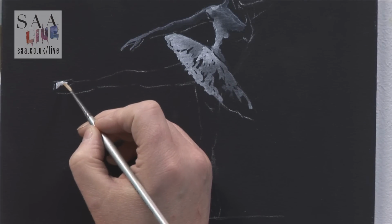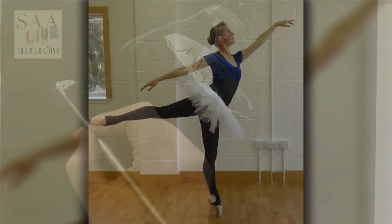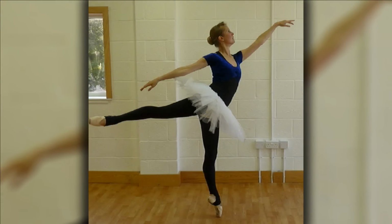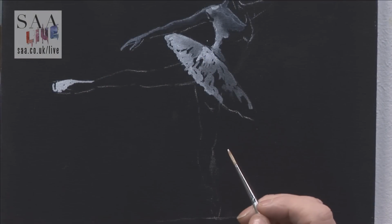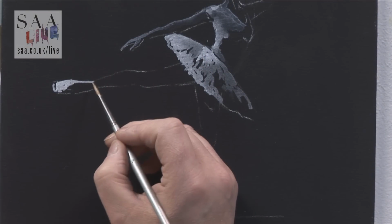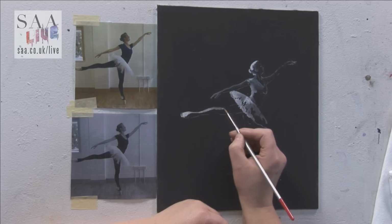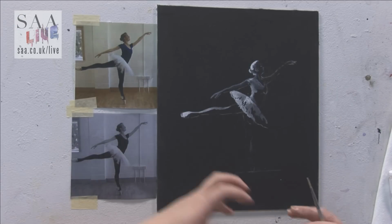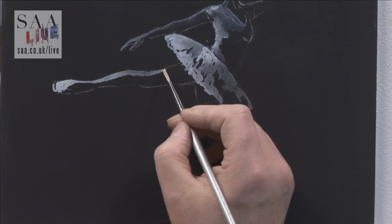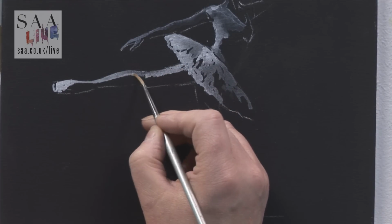Now, her shoes are very satiny, so I want to make sure you can see that they have a really nice sheen. And again, the dancer's got a black top, black leggings, but people can't see the original image you're working from. This is the great thing about creating a picture. Unless it's a really familiar image, they can't see what you're working from. This is where you can have a lot of fun and you can change things and make things work for you.